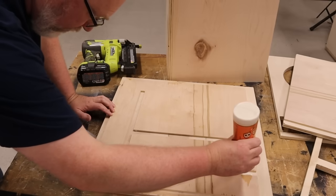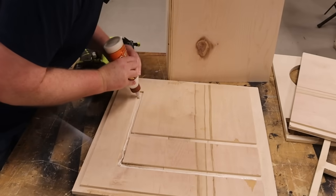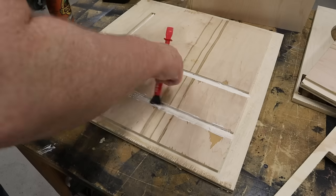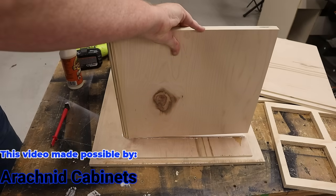For assembly, I always recommend starting with the port itself — put it together before you do anything else. Then when you start putting the actual box together, work on the walls and then put the port inside the enclosure as one big piece. In this case, where you have dados for the port and the brace, you can just slip them into position right at the start. If it's all set up correctly, you'll get a good tight fit — you might not even need to drive in any brad nails.